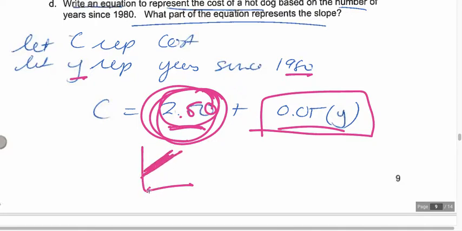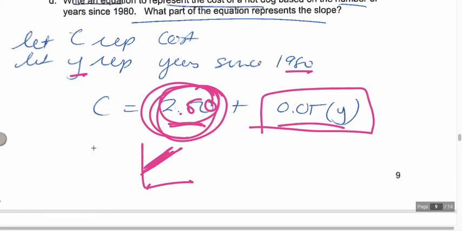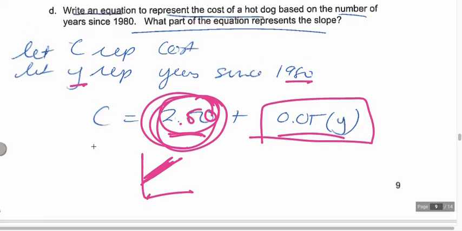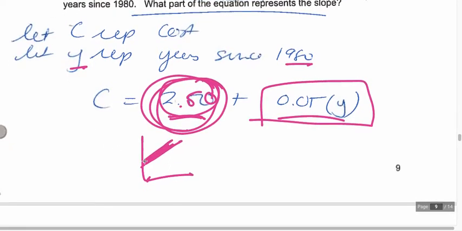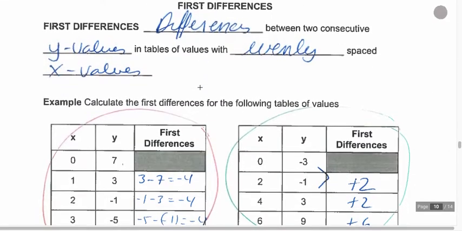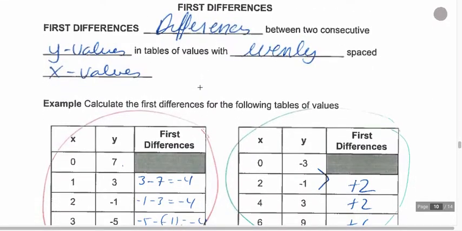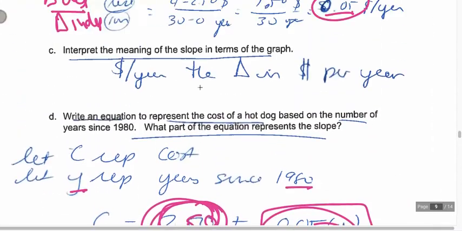Okay, so let's go back to remember we had partial and full variation, partial variation or direct variation. Sorry, full or direct variation. Partial variation doesn't go through the origin. It has something plus something times something, and that's what we had here. Okay. We look at something called first differences as a rate of change. So all these are going to get us to the slope. So this is the slope of our line again.